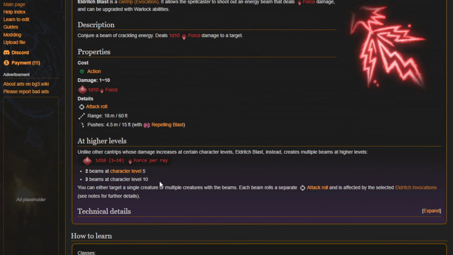Casting more beams is in many ways better than just doing more damage because it's more consistent damage, and it kind of lets you split your damage among multiple targets. It lets you use damage riders more effectively. 1d10 is almost the highest damage die you can get out of a cantrip, and force damage is probably the best damage type in the game. There's only one character I can think of that resists force damage, and this spell just does really all that you would want in a damaging cantrip.